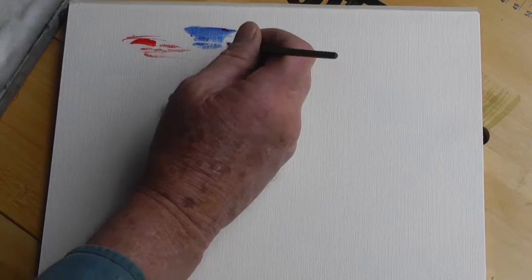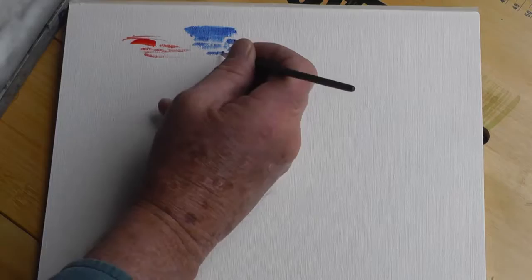Just showing different ways of applying paint, painting. I guess you would call this normal, just putting in detail. I'm leaving it in the abstract, simply so that we concentrate on the act of brushing rather than getting into a subject matter. This would be called scumbling.